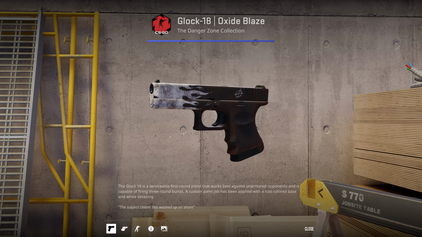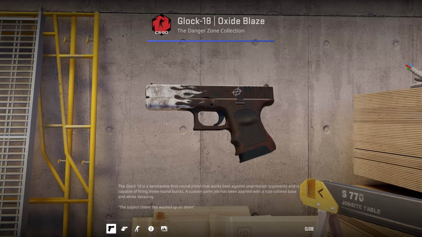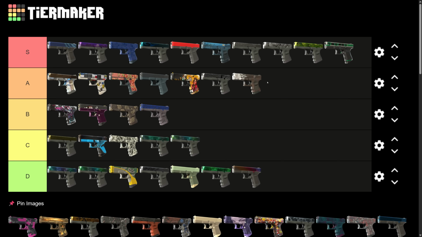Then, guys, we got the Oxide Blaze, and jeez, man, I thought I'd accidentally picked the wrong wear. This is in fact Factory New, apparently. It's only 38 cents, and you can get it cheaper in all the other wears, but I honestly just can't put it more than bottom of A. It's so cheap, and it is kind of okay and kind of cool, but I almost want to put it here in B tier just because it kind of fits in the same pot as these. Yeah, you know what? I'm gonna do that. I really am not a fan of it.